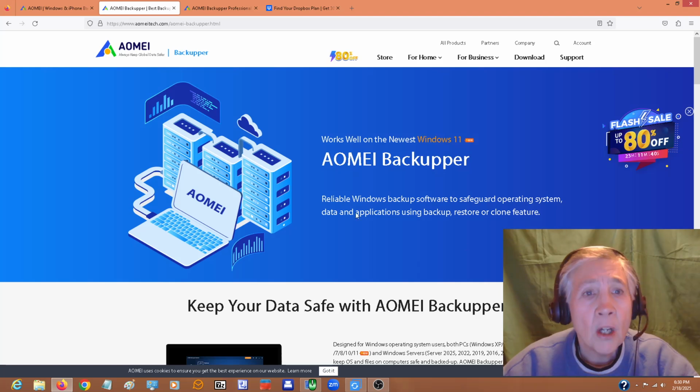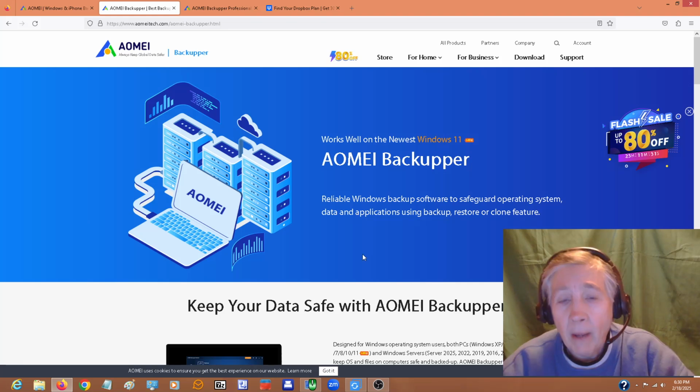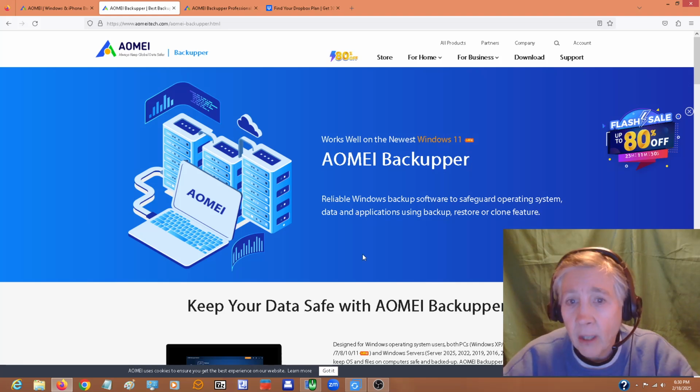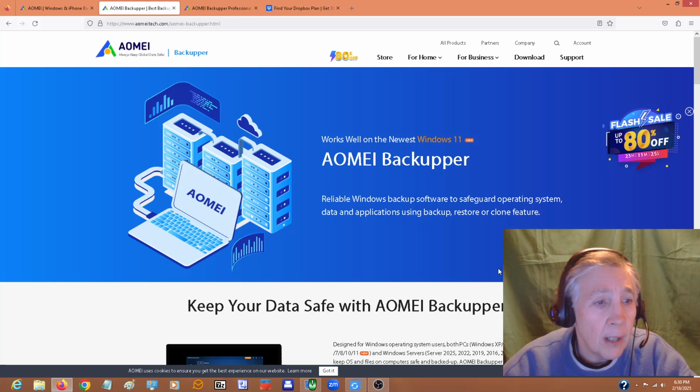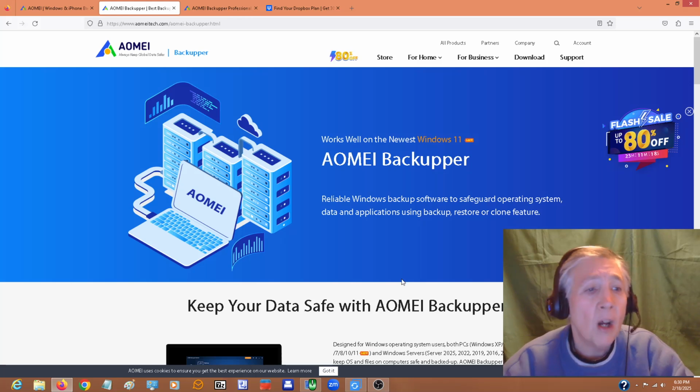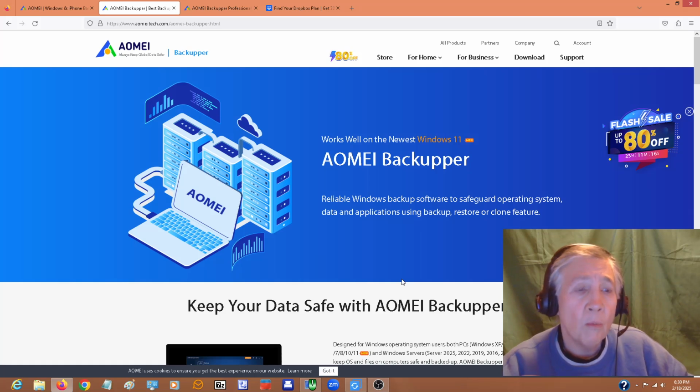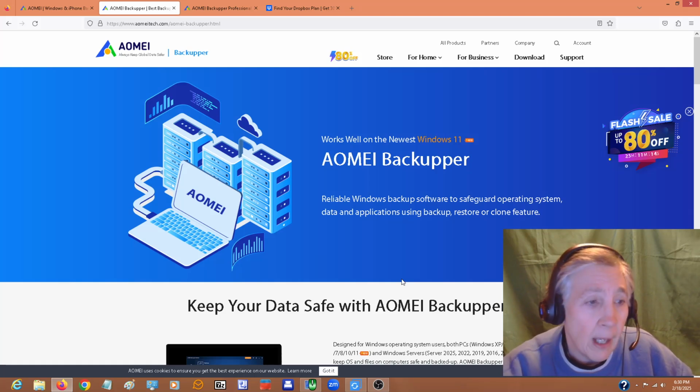So why am I recommending this particular tool? Number one, it works across all Windows operating systems, including Windows 11, as we can see here on the screen, all the way back to Windows Vista.